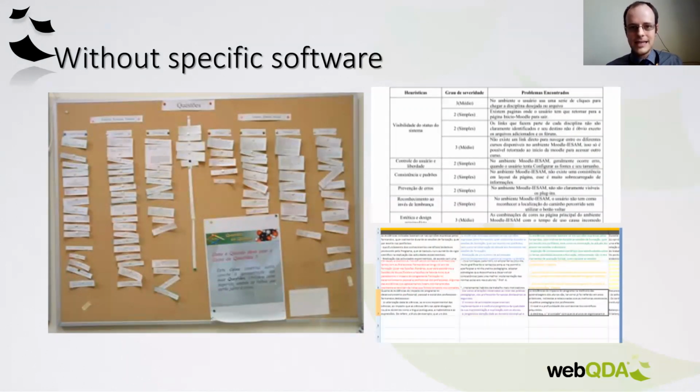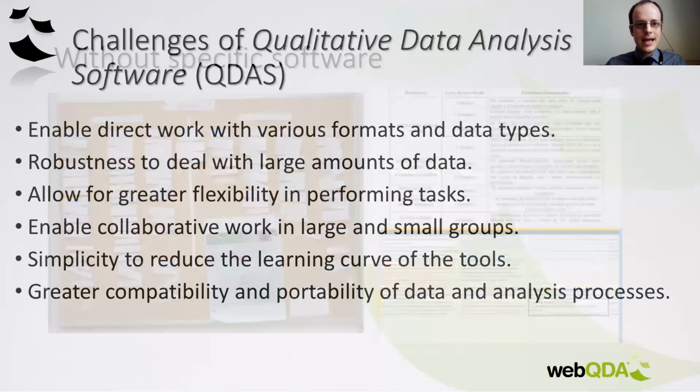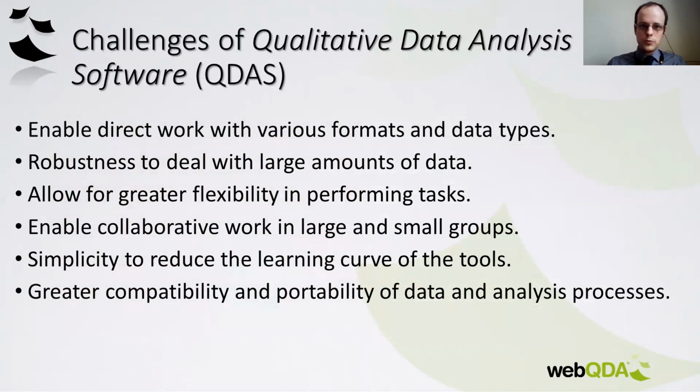And the added problem is that these tools don't have any specific abilities to help us organize our data. In other words, it's like we're trying to force these tools to do something that they weren't really designed to do. It's possible, it can be done, but it's not the most efficient way. And we'll be missing out on some useful tools that more specialized software could offer us. Because there are some challenges with this specific software, qualitative data analysis software, we'll call it.